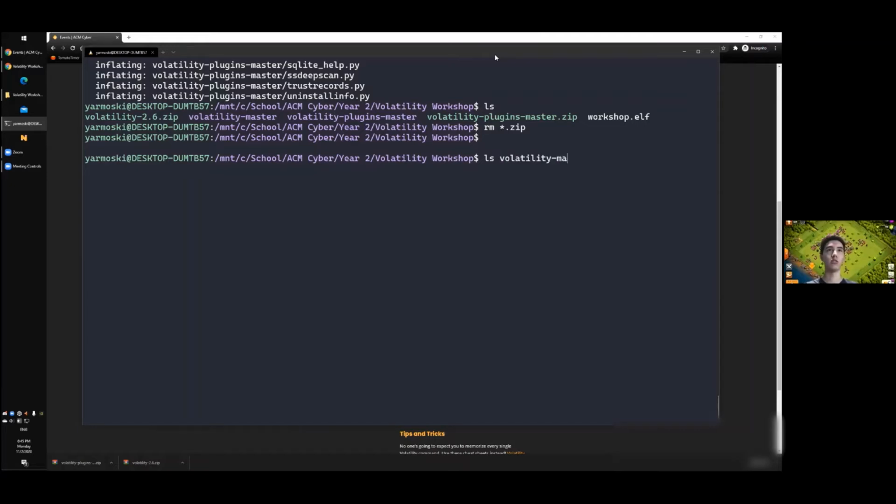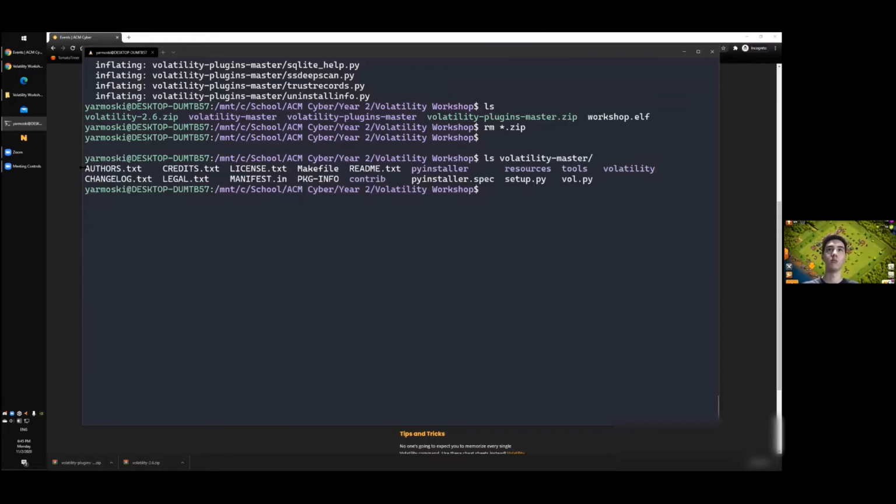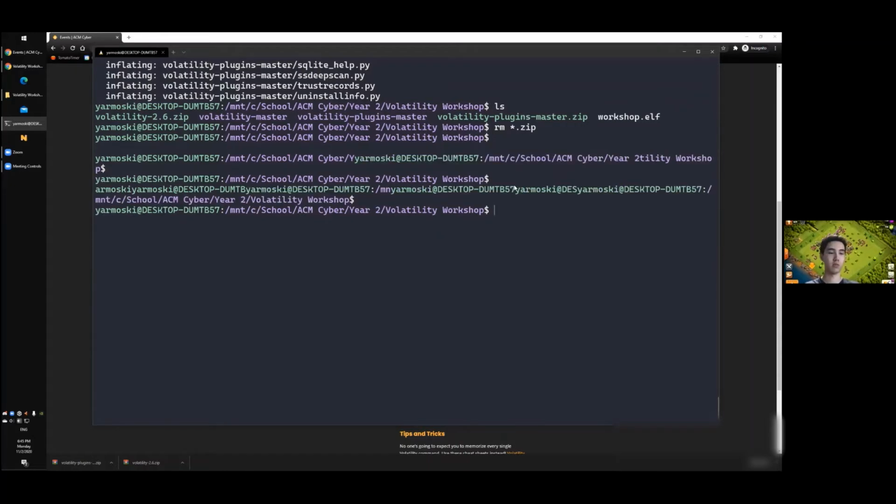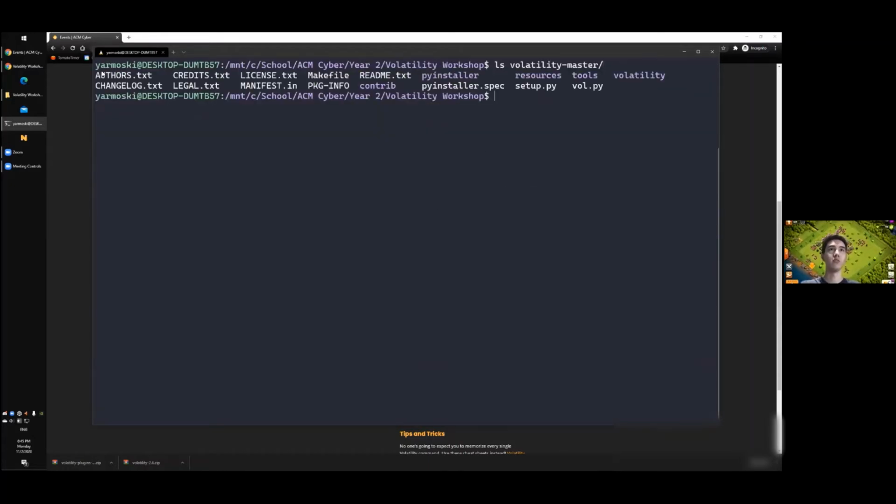In this directory, we have these files, and then we want to run this Python script. So I'm going to go into the directory and execute this: volatility-master/vol.py. Following that, I want to specify the file, so I'm going to use the --file flag and specify the file. I believe it's called workshop.elf. Yeah, so that's the dump I want to analyze.